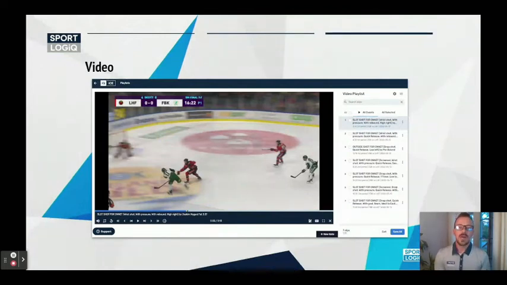Then our video page is worth a quick overview as I get short on time. This is where users can go in to create that playlist, to pare down from the list that they have down to the events that they want specifically, to annotate, to trim the clip, to edit the lead and trail, to share the playlist with the player, to share the playlist with someone else on the staff. This is the place where you can go to make all those edits and to view the video, to see the event, and to watch what it is you're trying to watch.